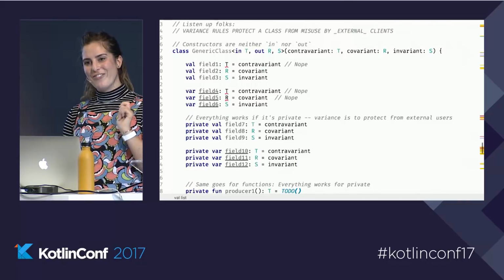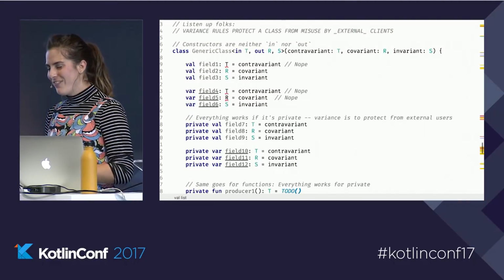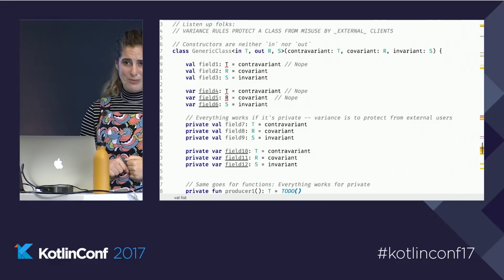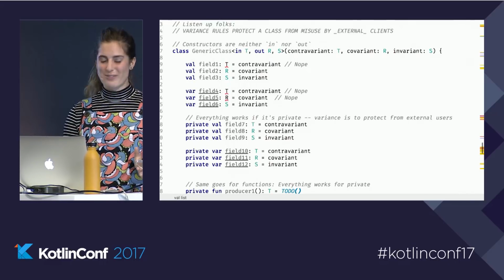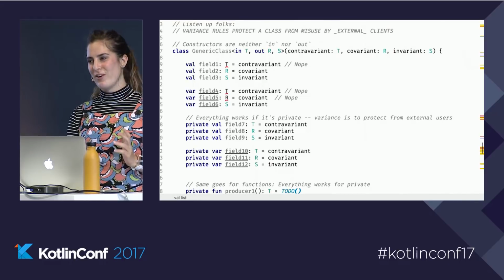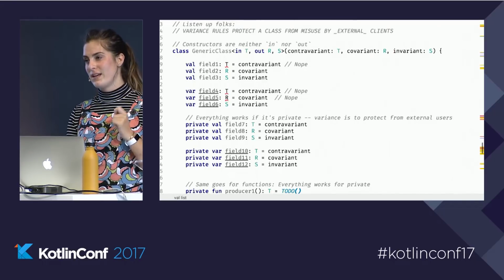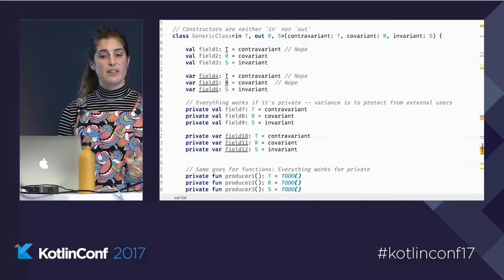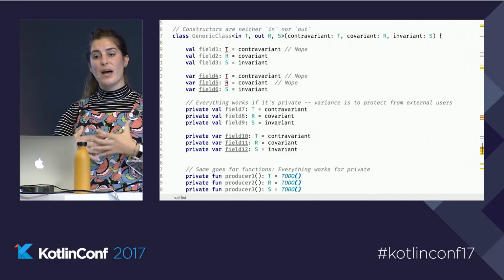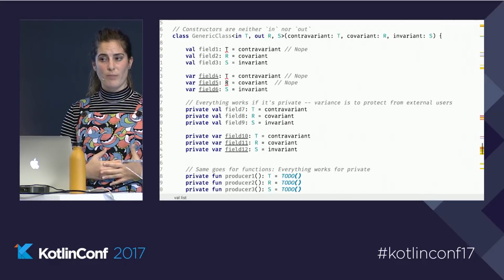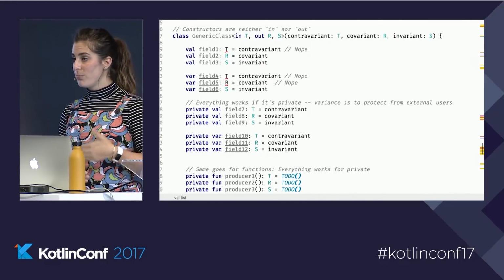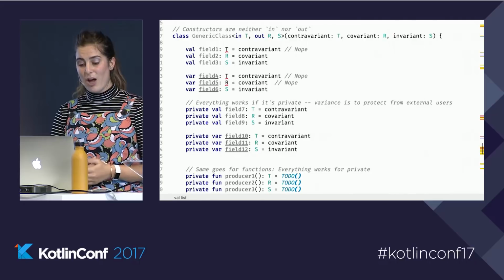Now, unfortunately for us, variance is here to protect us from other people. It will do nothing to protect you from yourself. I wish we had something that would do that. I could use it at times, but unfortunately, variance is not the thing that you're looking for. Specifically, what that means is that it applies to our outward-facing API, things that are consumed by other people. Anything that's internal and private, variance isn't going to help us with.